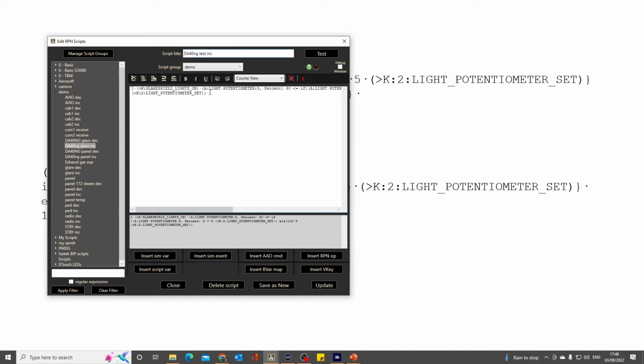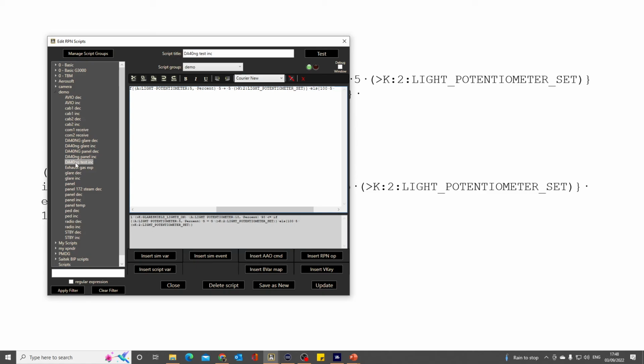test or demo, and I would save that as a new script straight away. So I'm now working on my new script, and you'll see that it's here. It's in the demo section still. It's test, and say I wanted to now control potentiometer number 10. I would go through here and change all the potentiometer settings to 10 and then update it. So that's how I would not copy and paste, but I would get in the script that's as close as I wanted to and then save it with a new name. So save as new and then make my changes and update that script. So it's all going to that script there.